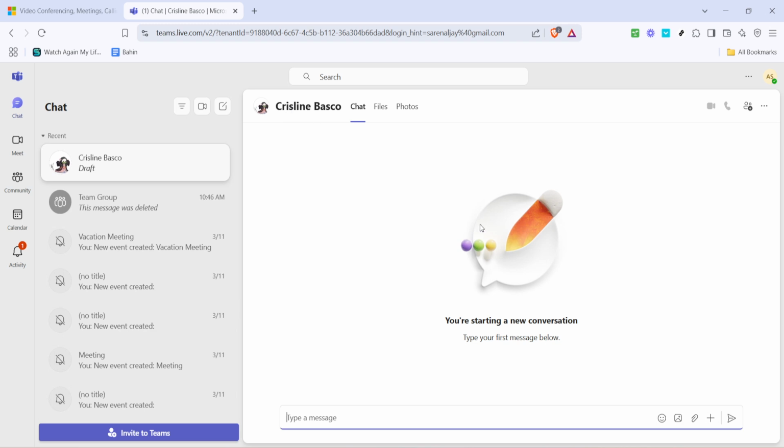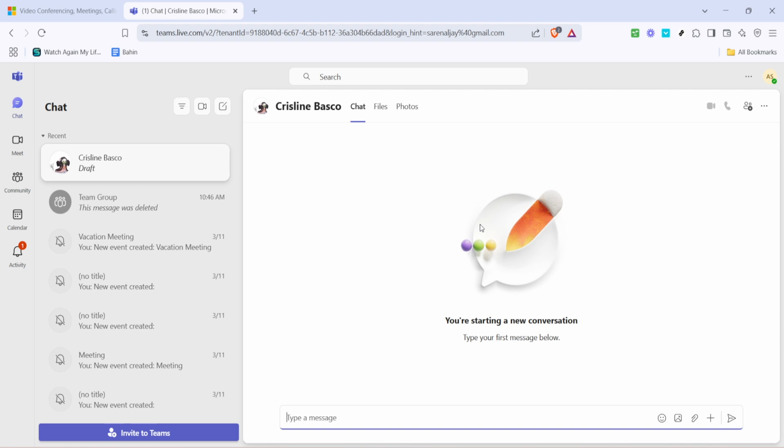Now that you've found your contact, it's time to start composing your message. Click on the chat box, which will open a conversation window, and place your cursor in the message field. Here you can type out whatever you want to say. Whether it's a quick greeting, a question about a project, or a more detailed message, this is where your communication happens. Remember, keeping your messages clear and concise can help make virtual communication as effective as face-to-face interactions.